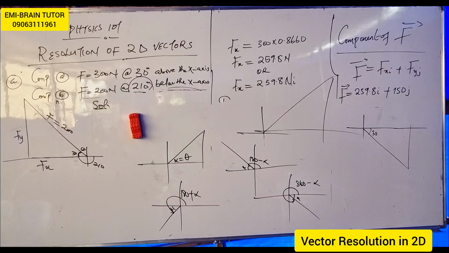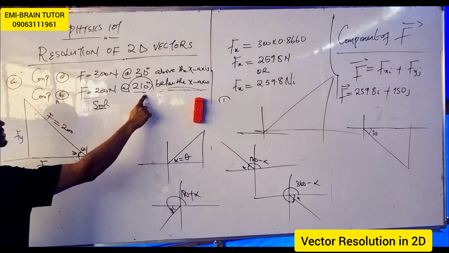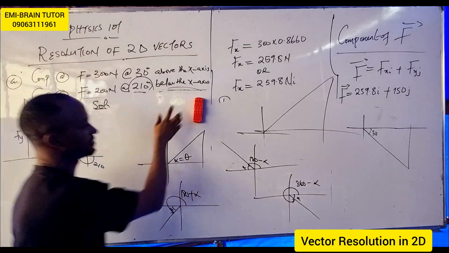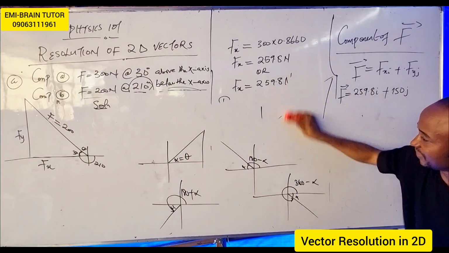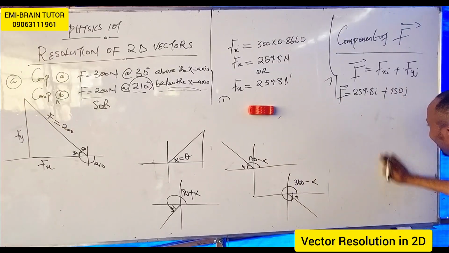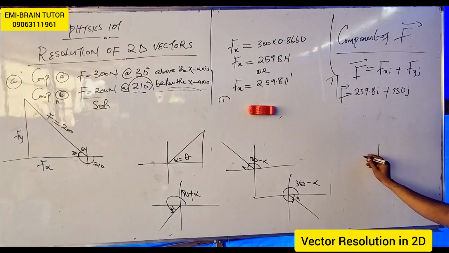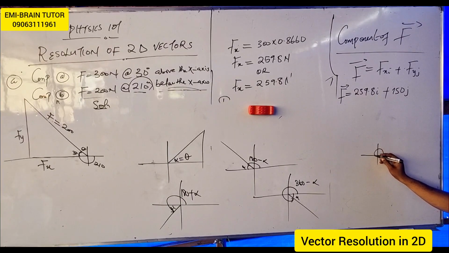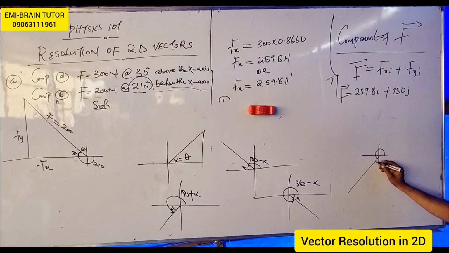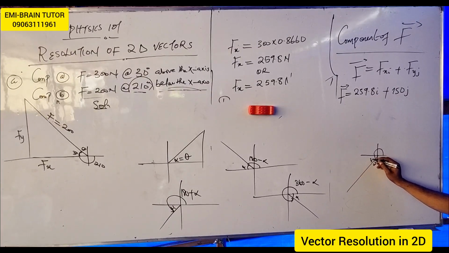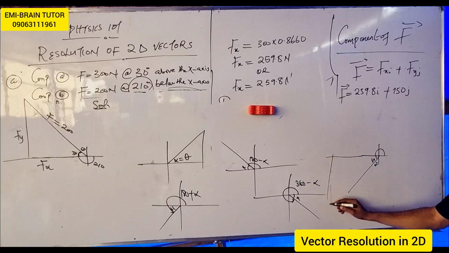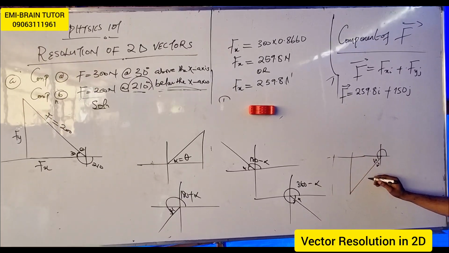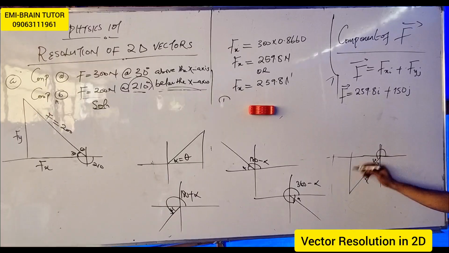She's asking, what if the angle is 210 above? I've done it before. Now listen. Watch. Above means I'm starting from here. What is the angle there? 210. I cover 90, right? It's somewhere here. What do you call here? 60. What do you call here? 30. Now it shows that the value of my force falls in what quadrant? Third quadrant.